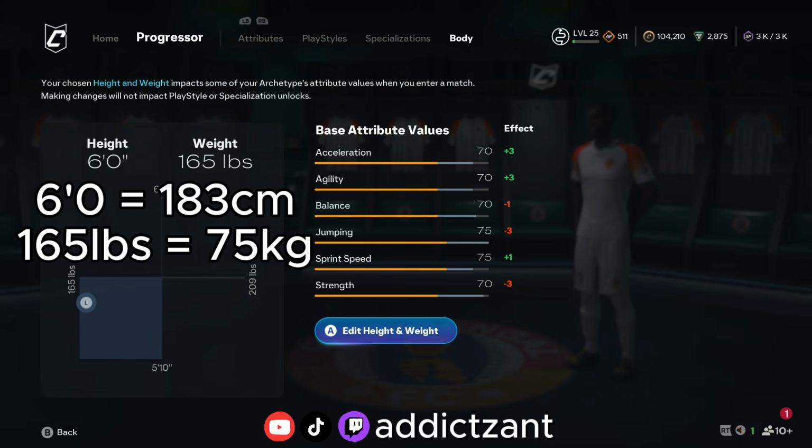Starting off with the height and weight, you want to go 6 foot and I recommend going 165 pounds. The reason you want to go 6 foot is because a lot of strikers like to use a target build where they can win a lot of headers, so you need to make sure you're tall yourself to also be challenging in the air. And then for weight, 165 pounds is perfect for CDM. You don't want to go heavier. Trust me, leave it exactly like this.